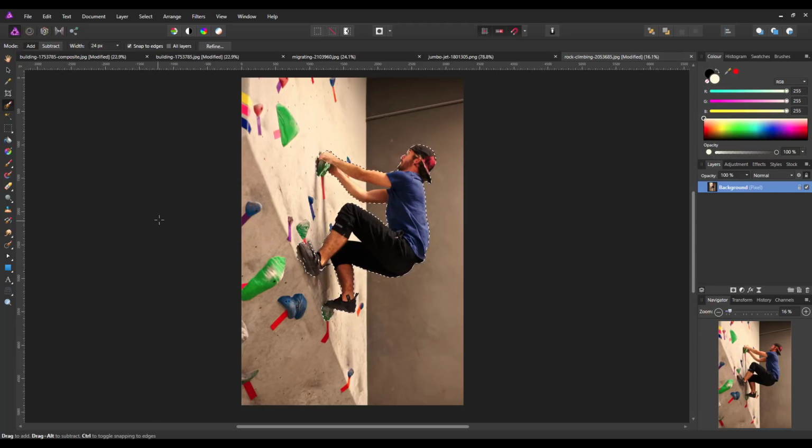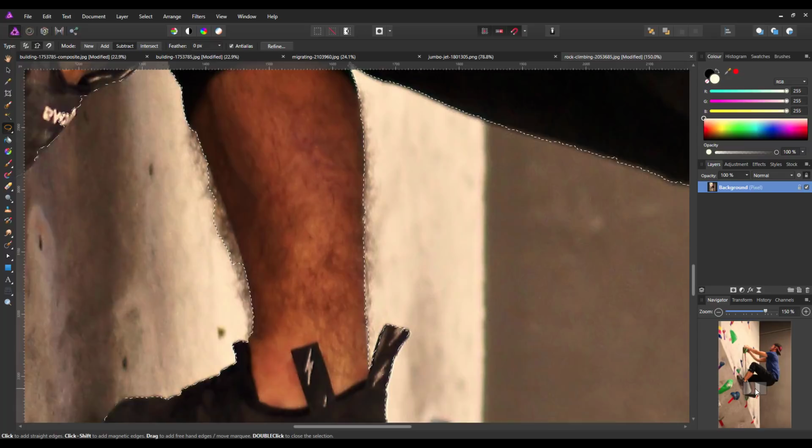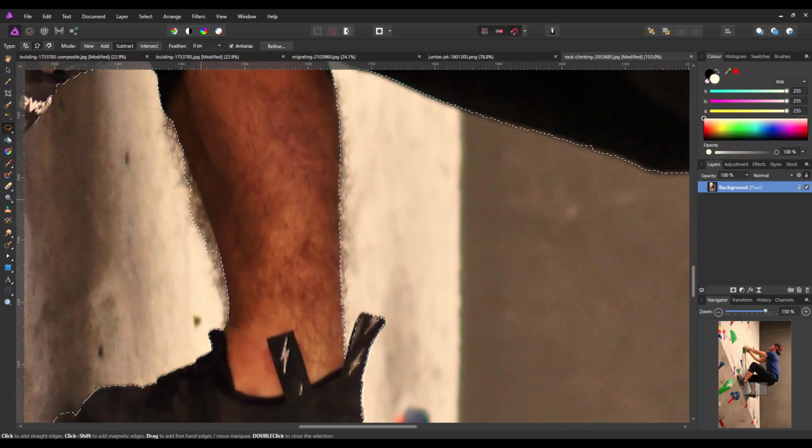Now this is where I can change to a different tool, and I'm going to change again to the Polygonal tool, and I'm going to come to subtract. And if I zoom in again, obviously there's areas here that I'm not worried about, like having the hairs on his legs.